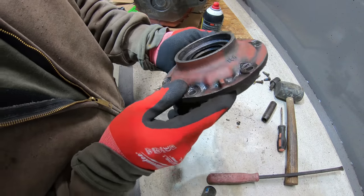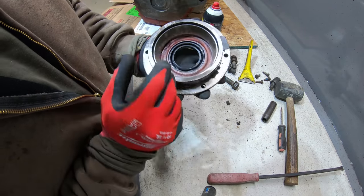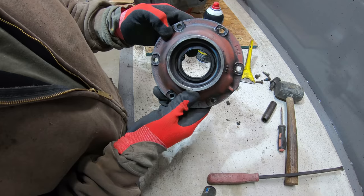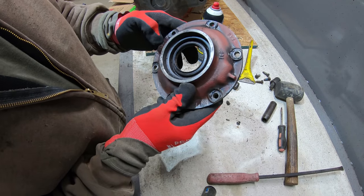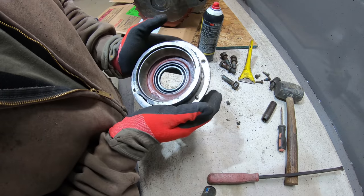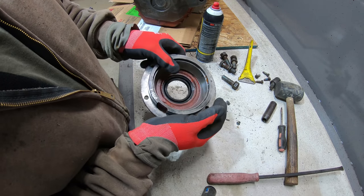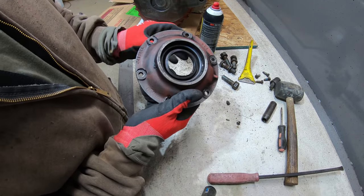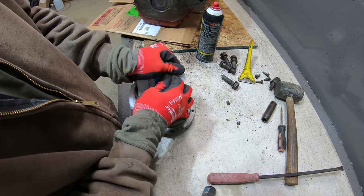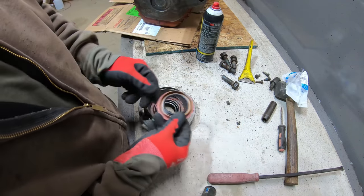There's nothing wrong with that seal, but I'm not going to go through all this trouble to replace this transmission and not replace that seal. That's one of the most prone areas to leak on a transmission, the input and the output shaft. More the output shaft than anything, actually, but the output shaft is also easier to access once the transmission is back in the vehicle. Before I take it out, I want to just make sure this is the right seal.